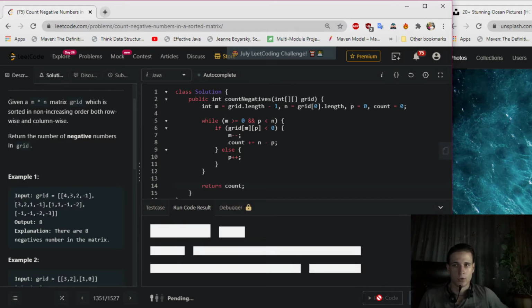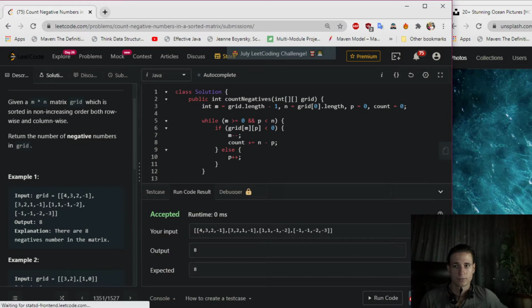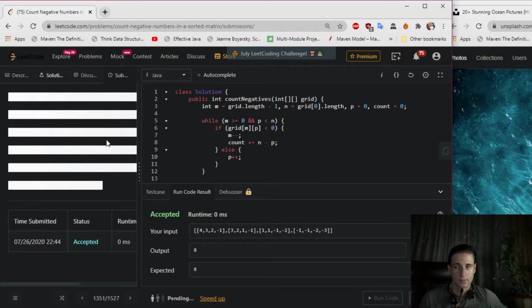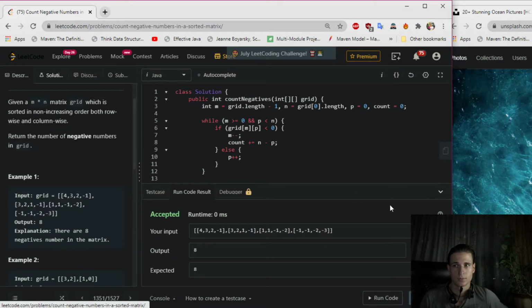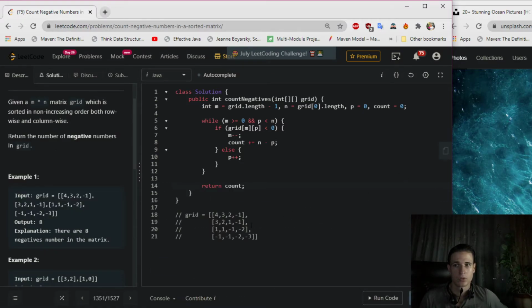Let's run this code. There we go. Let's submit. Good. So you could notice that suppose we are at this position, and we can see that all numbers to the right here are negative, right?